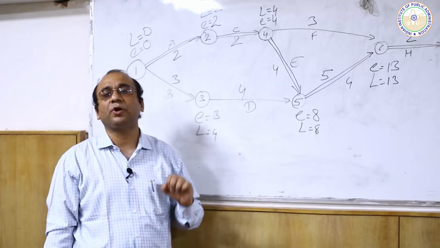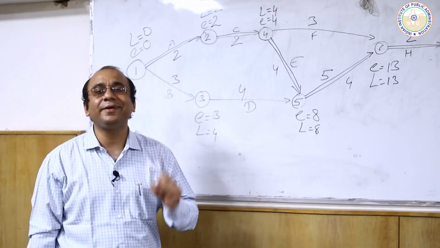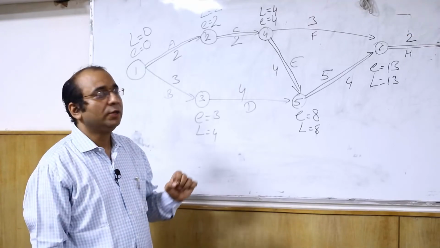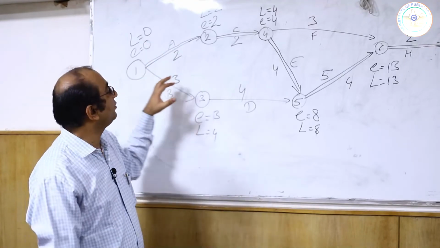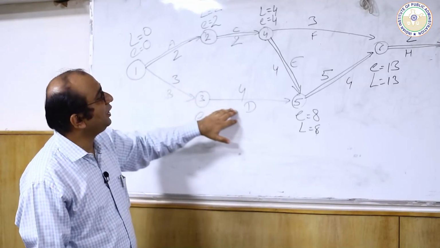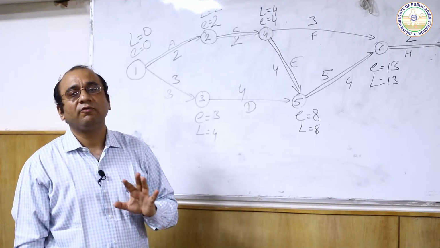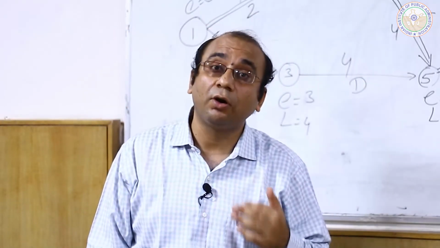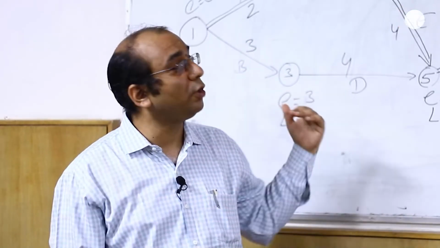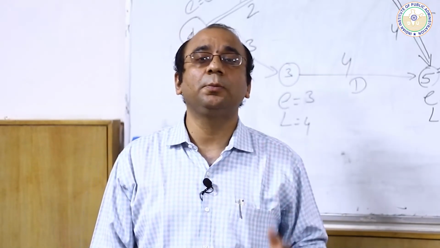As a project manager, I need to ensure there should not be any delay in these activities. That is where I need to put my maximum control. And these activities B, D and F are non-critical activities where a delay is possible. How much delay is possible, we can also calculate, so that these non-critical activities do not become critical activities. That we can determine with the help of slack.